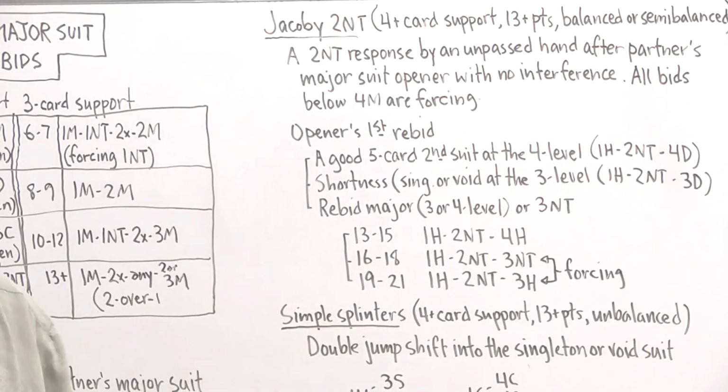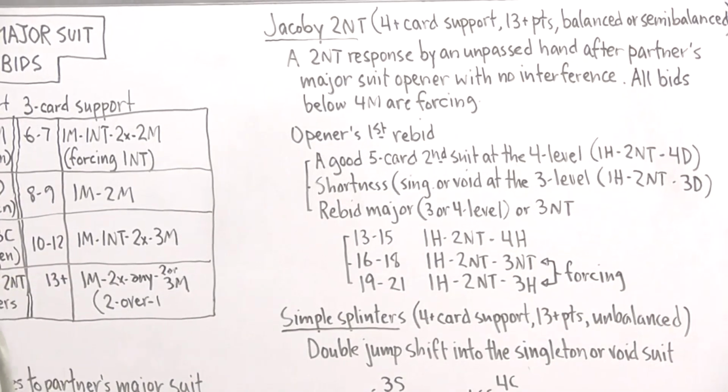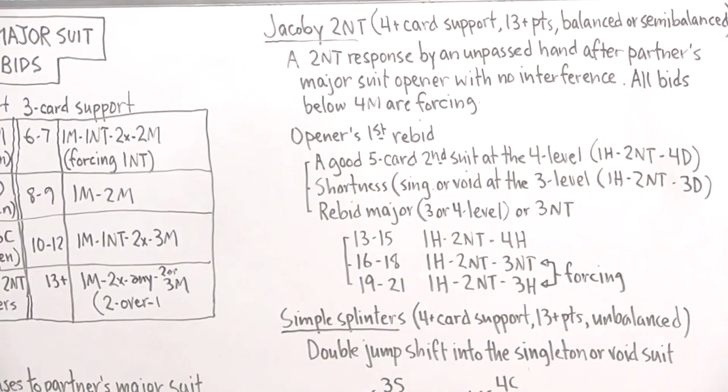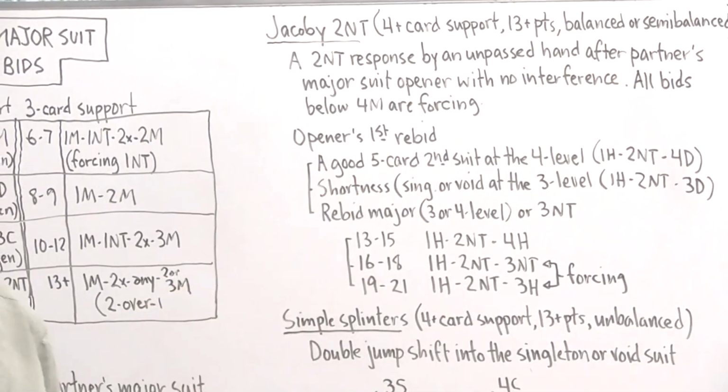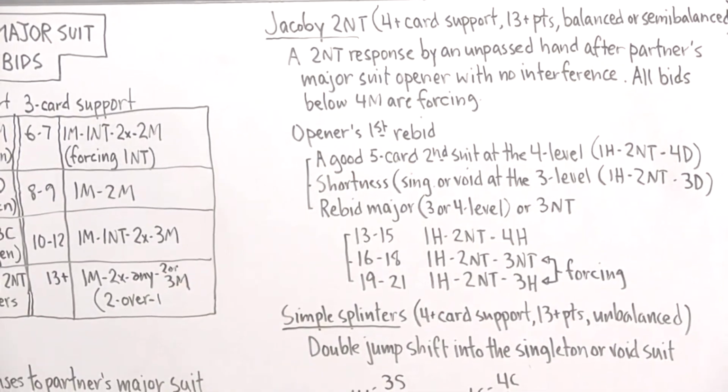So are you talking then, when you get down to a 3-heart bid like that, an invitation to slam? Well, this whole system is based on the idea that we're investigating slam. Because as soon as the bidding goes 1 major, 2 no trump, we're going to game. So why are we doing any other kind of bidding? Because there might be a slam. And that's why we want to show a good 5-card suit, because we're looking for suits that can produce tricks.